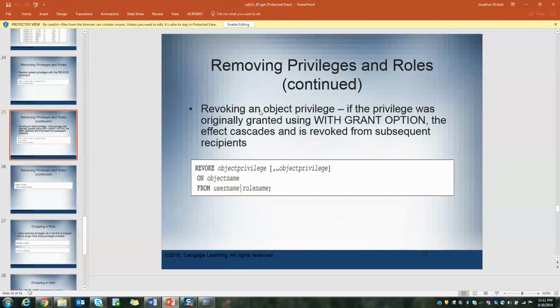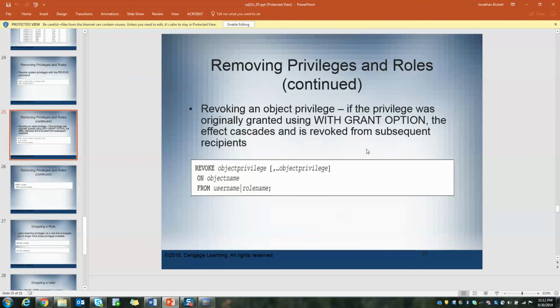If I revoke an object privilege, and the privilege was originally granted using with grant option, so that the recipient can do it for any other user as well, the effect cascades and is revoked from subsequent recipients.